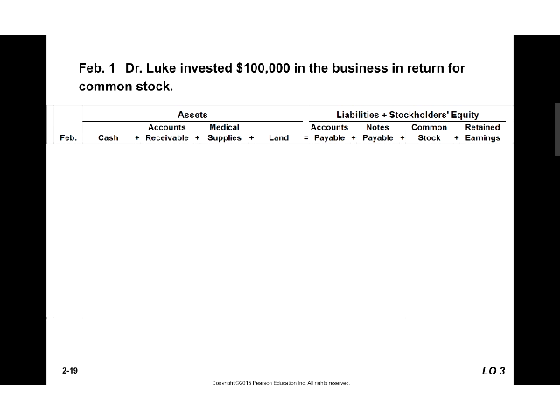But we have a column heading first for the date, and then we have assets. And our assets are listed on the screen. We have cash, accounts receivable, medical supplies, and land. So those are all assets, and they're titled assets. And then next over, we have liabilities, accounts payable, notes payable, and then finally we have stockholders' equity, which is common stock and retained earnings.